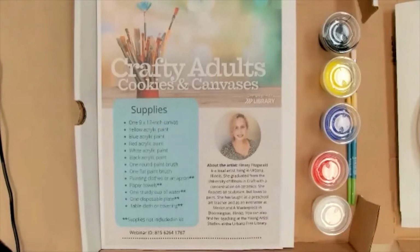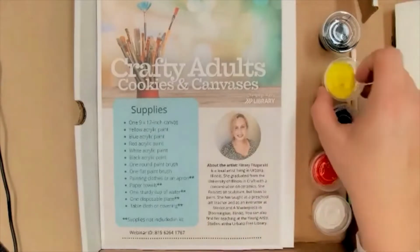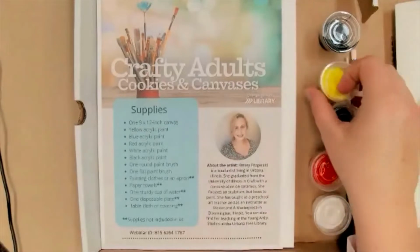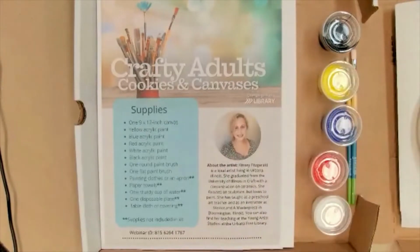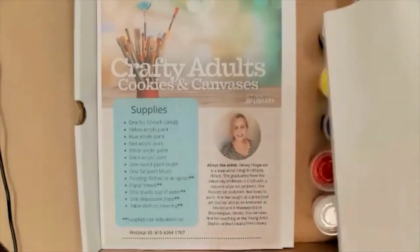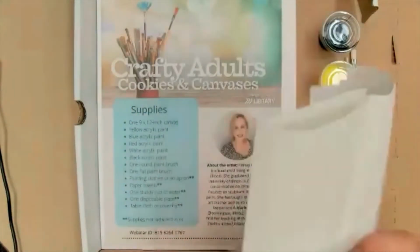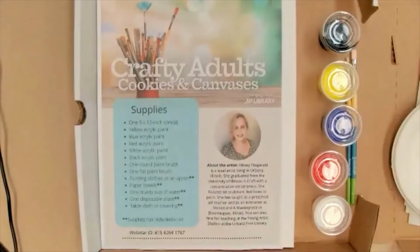I hope that you can either have sorted out, or you can find some painting clothes or an apron. That will be extremely helpful because this acrylic paint is non-washable. So then we have our paper towels. I would recommend grabbing some because then you can easily dab your brushes when we're cleaning them in between.